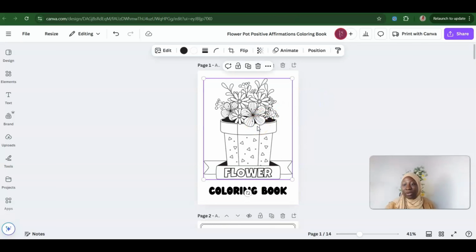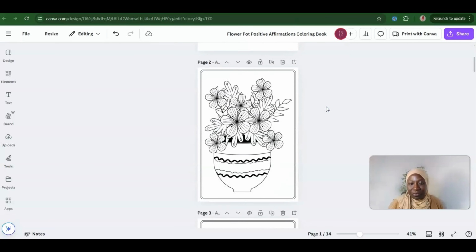Me personally, if I were doing a coloring book, I always like using a colorful back for it. And depending on where you are posting it, if you are going to sell it on Amazon KDP, you would need to resize the cover page. And if you are just selling it directly on Etsy or as a digital product, then you leave it in your portrait format. Okay guys, so let's go right into it.